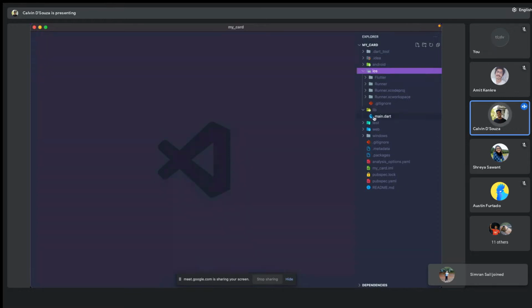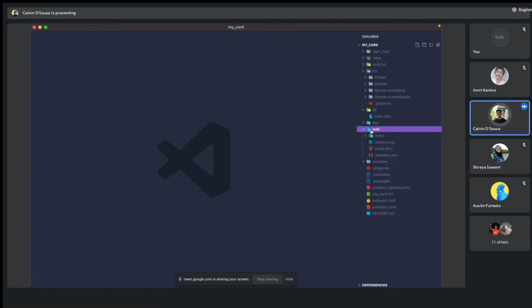Lib is all your Flutter files, so your Dart files that write your Flutter code are in your lib folder. Test is for unit tests if you want to write some. Web is, again, like I said in the last two sessions, Flutter also makes web. It can create web projects, and Windows is again for creating desktop apps.